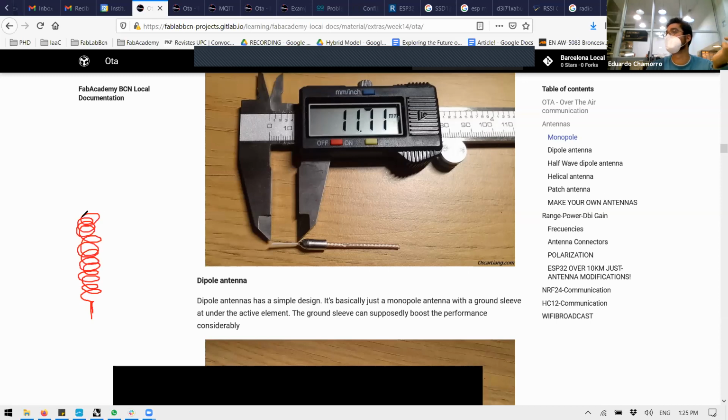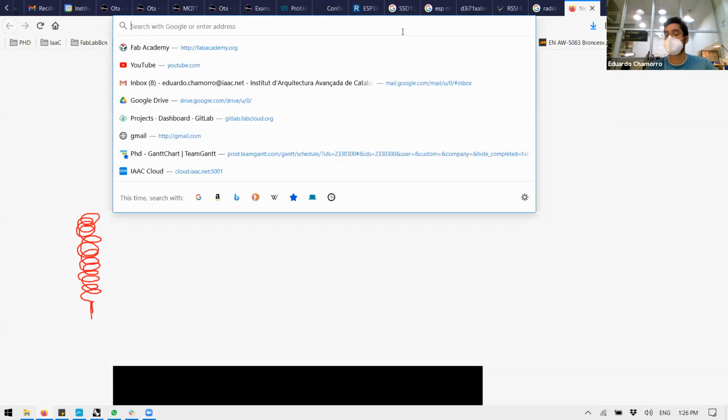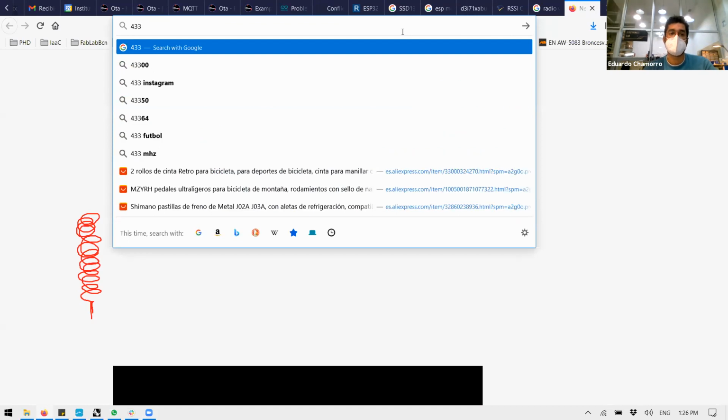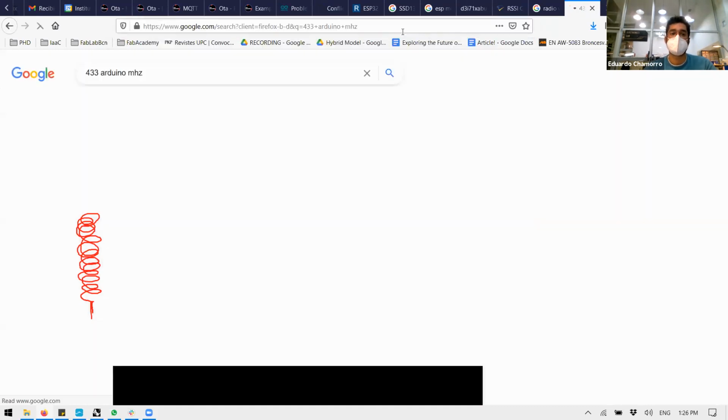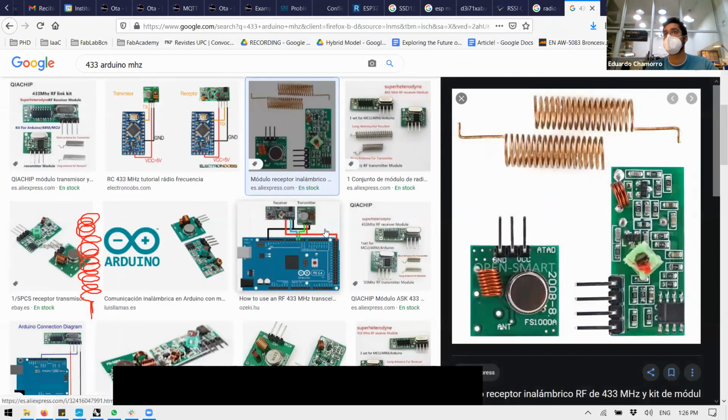It's the same. Because, for example, a 433 megahertz antenna measures around 12 centimeters. For example, these guys, if you open a remote for a garage door key or something, they have this. Why?